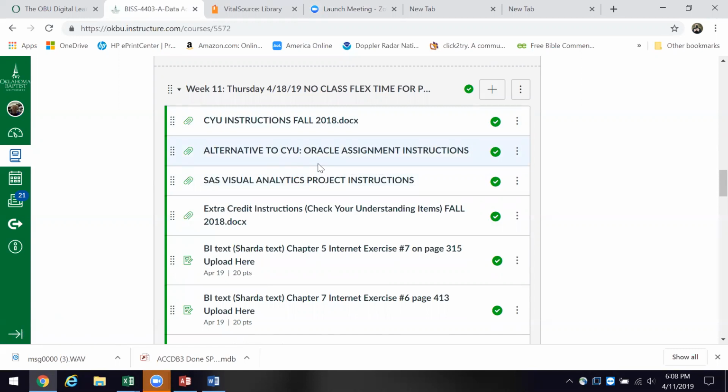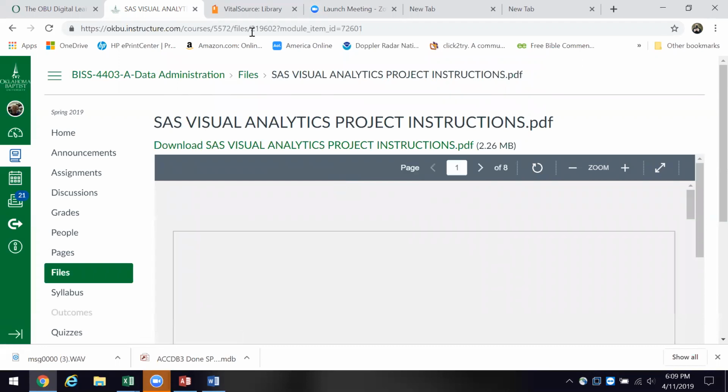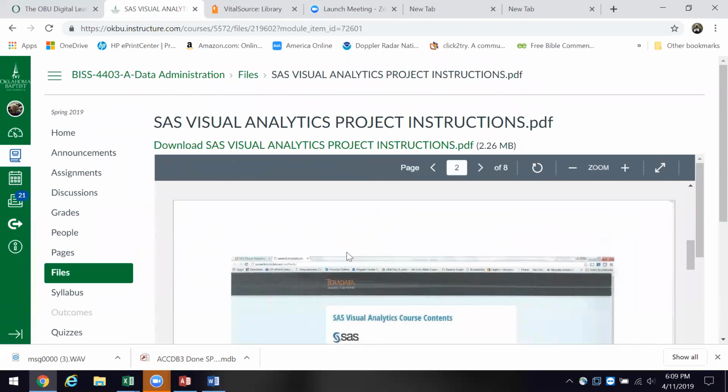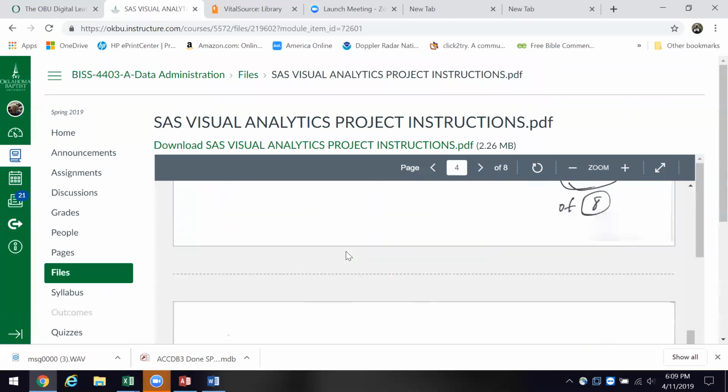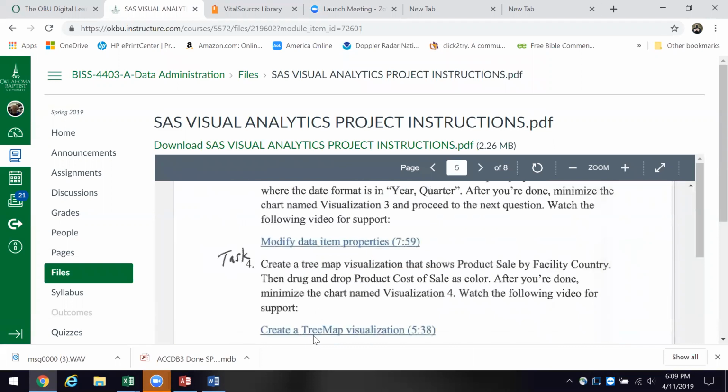Then the SAS Visual Analytics project, the instructions are here, and I'm going to ask you to go over to Teradata University and check in over there. There's a password, and it's analytics. If you haven't registered over there, you'll need to do so. And then I've got a series of projects that I'm going to have you do. Some of the navigation may look a little bit different because they've changed the site, but the basic stuff is there to get done.